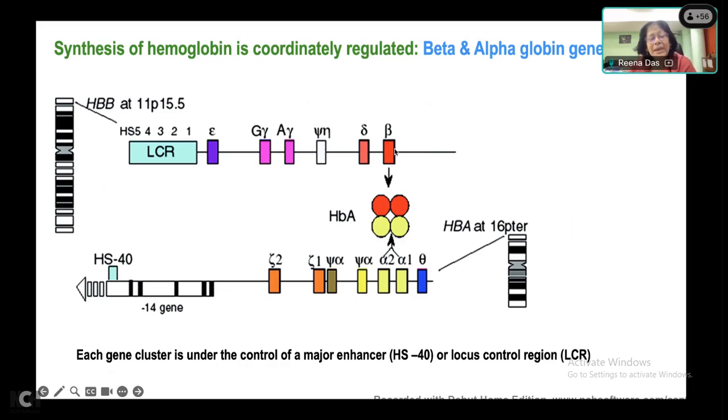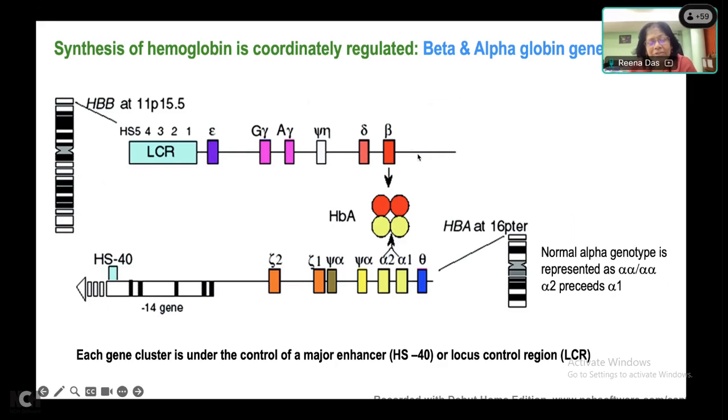The way nature produces these globin chains is such that initially in the embryonic stage, you have the production of the most proximal kind of gene. This gets upregulated. So in the embryonic stage, you will have the epsilon gene, which will be active. And in the fetal stage, you will have the G gamma and the A gamma, which will get activated. And then in the adults, you will have the delta chain, which has very little production.